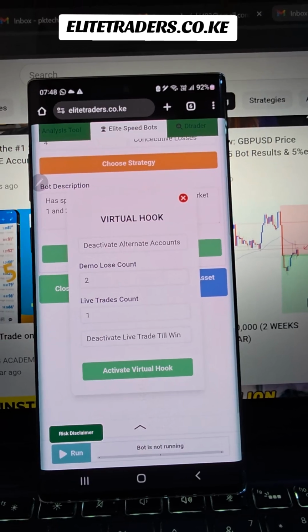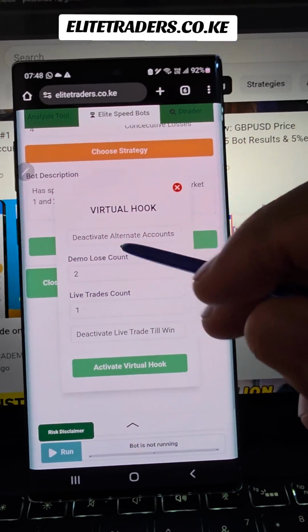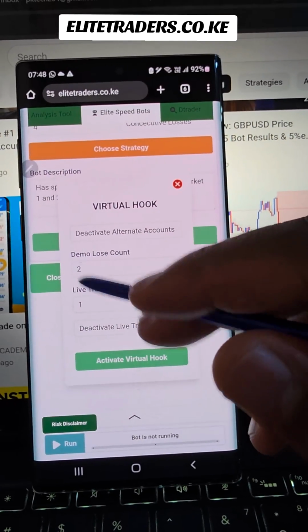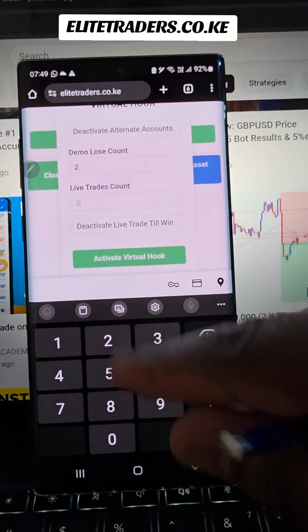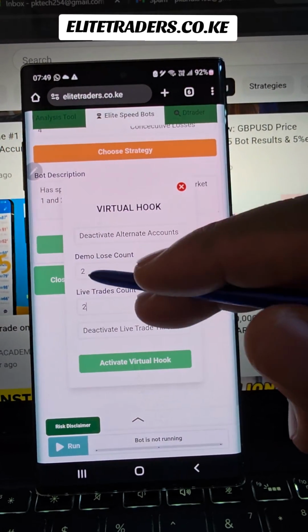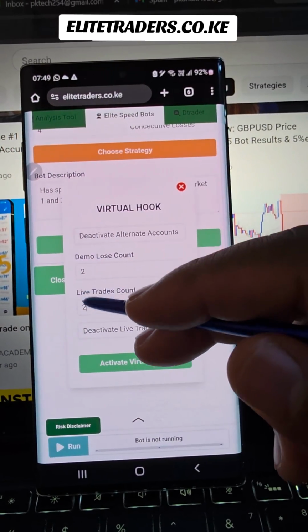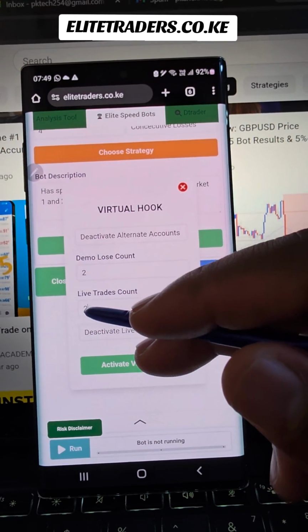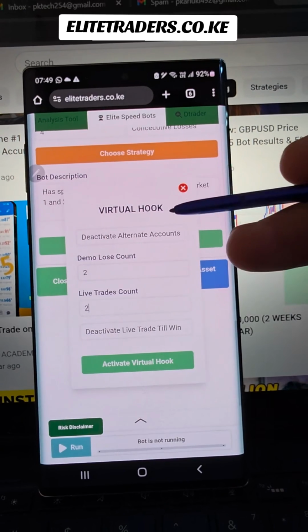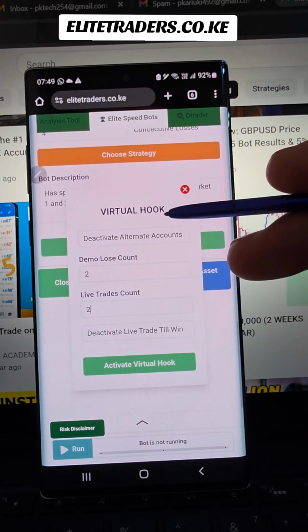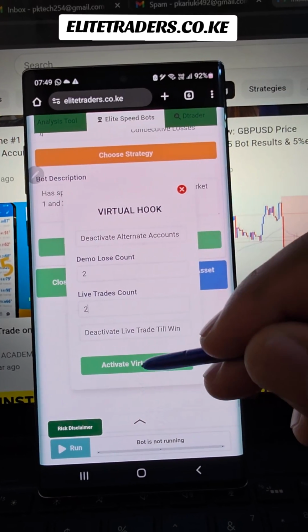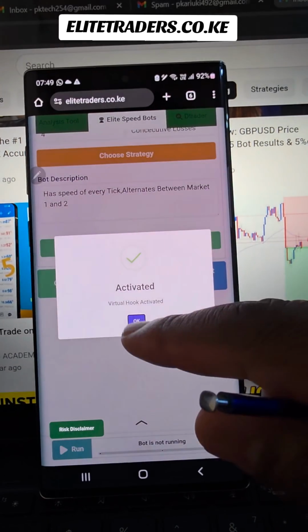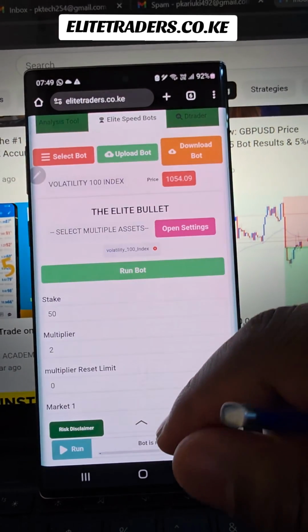We can have a limit on the number of trades we take. For example, with 2 virtual losses, I'll adjust this to 2. So after 2 virtual losses, the robot will switch to a live account and execute 2 trades, either win or loss. Then after that, it will get back to the virtual, we get 2 virtual losses, then switch to a live account. So I'll activate, and I want us to see how this will perform.